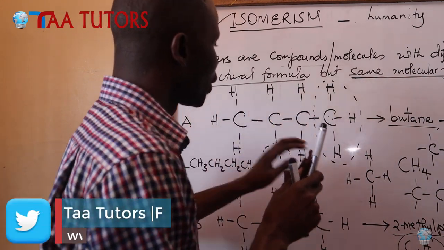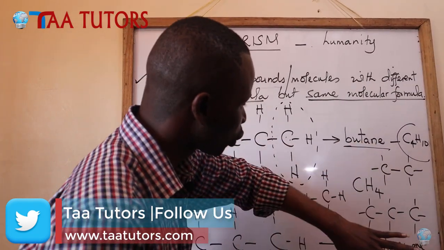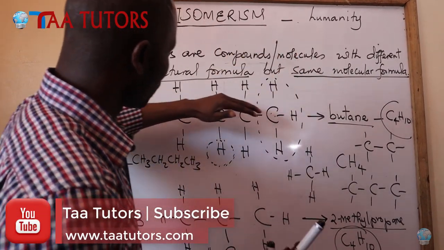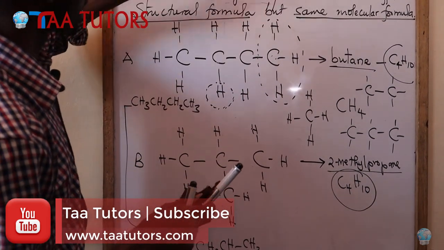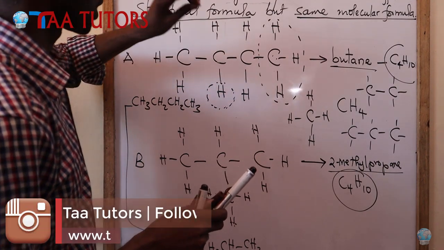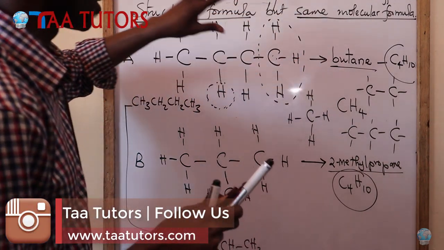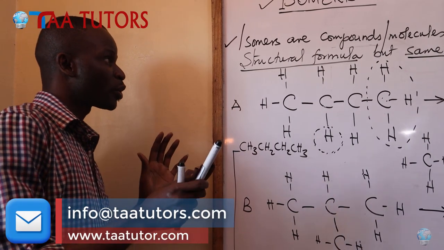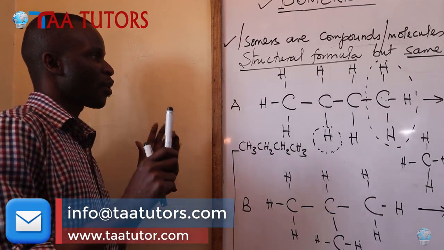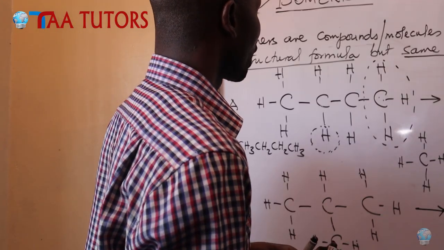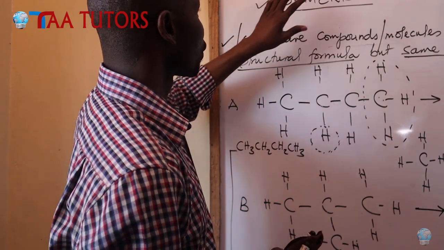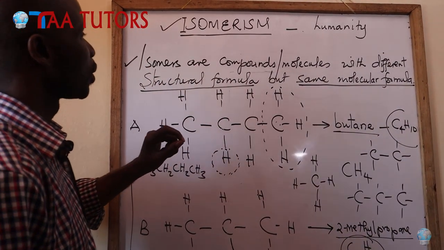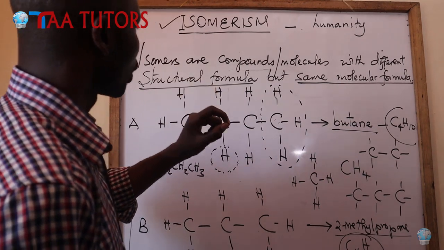The existence of compounds, meaning number 1, 2, 3, the alkanes, do not show isomerism. And therefore, we cannot get isomers from them. But from number 4, like butane here we have seen, it can show isomerism. Butane has existence of compounds with the same molecular formula but different structural formula. Viewers, I think I've tried to make you understand the difference between isomerism and isomers. The examiner can ask any of them or both of them, so that you see how you will get mixed up. I said isomerism is the existence of compounds with the same molecular formula but different structural formula. Isomers are the compounds with different structural formula but the same molecular formula.